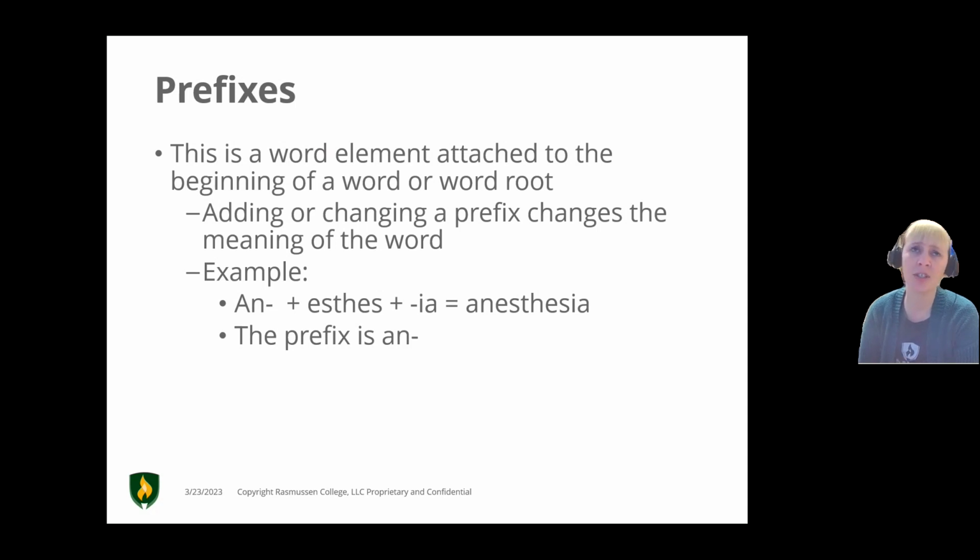Anesthesia, esthesi, is the term of feeling. So that is a word root. And IA is a suffix, which means condition. So altogether, if you were to put this word all together, we know what anesthesia is. It's something that we use to put someone to sleep for a procedure so they don't have feeling. So altogether, it's a condition of not feeling.